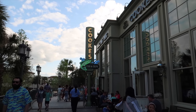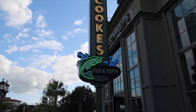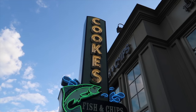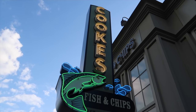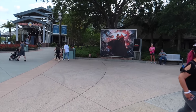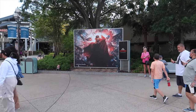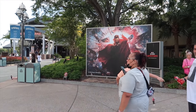Speaking of updates here at Disney, the new Cook's Fish and Chips sign has been completed at Disney Springs — it's all neon, even the fish is neon in the water around it. I love it. Disney also keeps changing this sign for upcoming movies, and Doctor Strange in the Multiverse of Madness is one I'm truly looking forward to. I'll be honest — I have not seen Spider-Man: No Way Home yet. It's one of the few I haven't seen, and I have to see that before I see Doctor Strange.